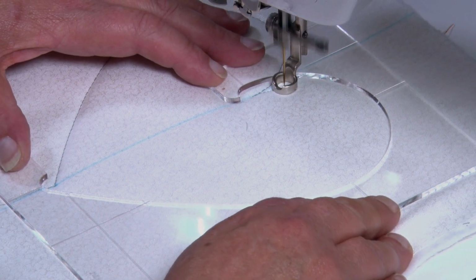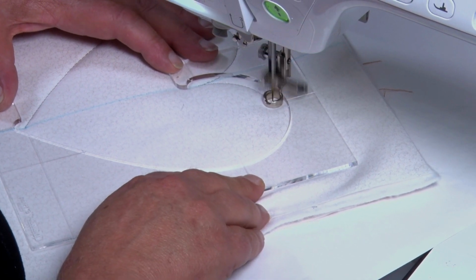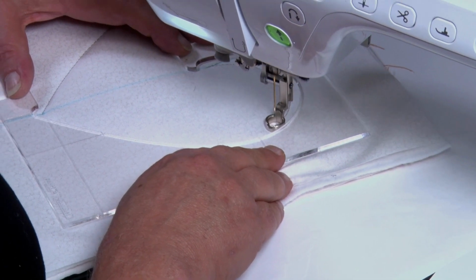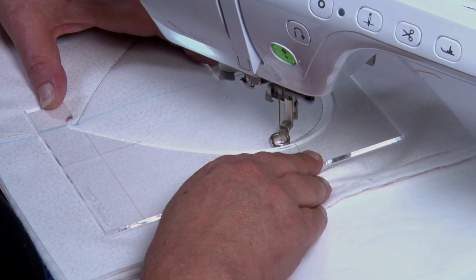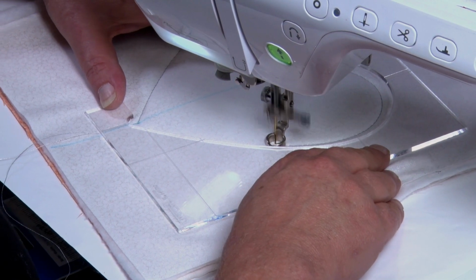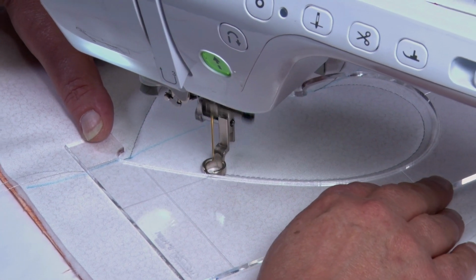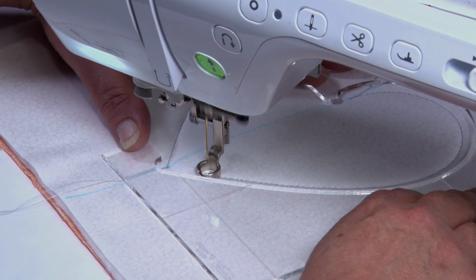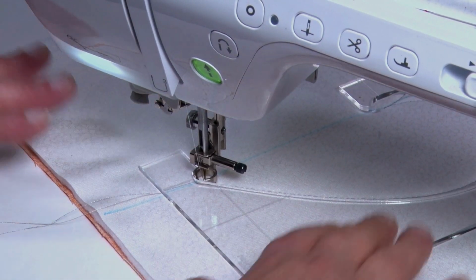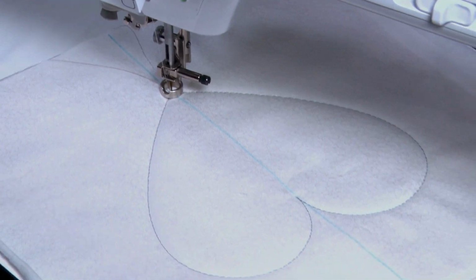If you are doing a heart using a template that is a heart shape, where you're working inside or outside the template, when you get to the bottom point down here, you would have to float off the template to get that point to the correct position. Then you'd have to float back up, and that's the same at the top where the point comes in and meets. So by having a half template, it is actually much easier. So there we have 1 heart sewn.